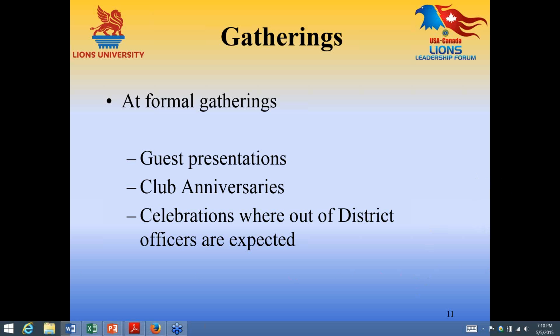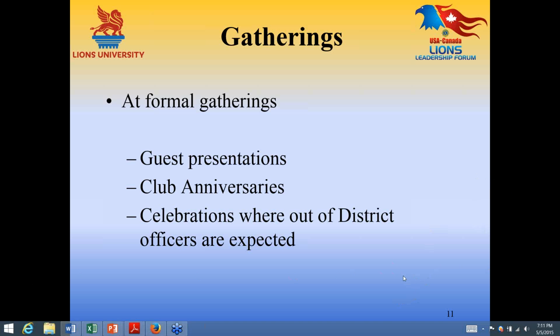out-of-district officers are expected. It is generally acceptable that within a club, protocol need be extended only in more formal venues. However, when you have out-of-district officers, it's especially important to consider that at these gatherings, people may be completely unaware of the individual. They may be unaware of the background, and unfortunately, they may also be completely unaware of the history behind many of the individuals within your own club or district.